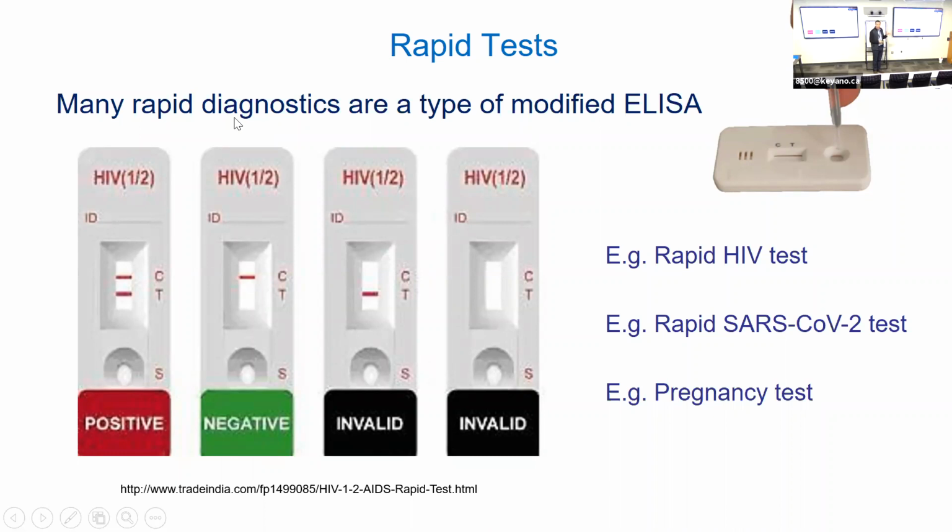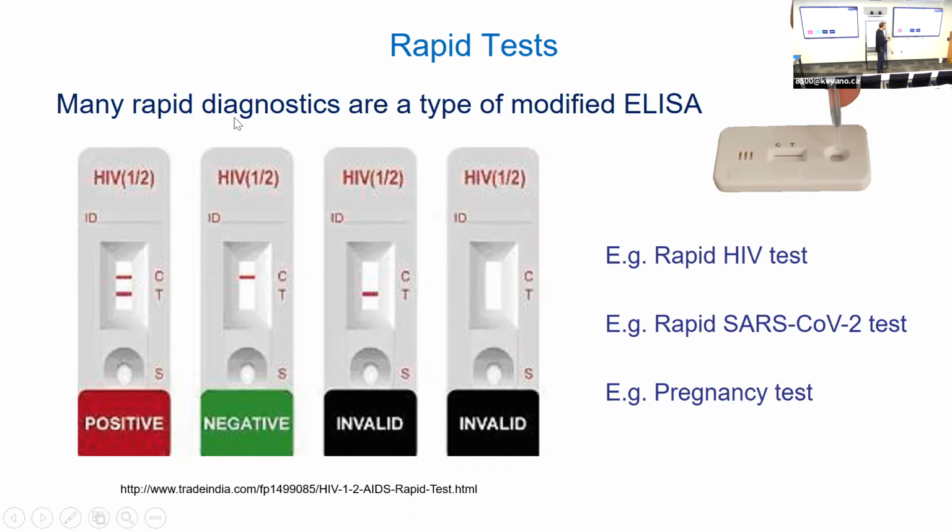And so the way it works is usually there's a little place. It's, I don't know what you want to call it, a card or whatever. It's a plastic thing, and there's a little place to put the bodily fluid. So in the case of a pregnancy test, and I'll show you a little video that actually shows the pregnancy test and how it works. But basically, the bodily fluid is put there. So it could be urine in case of a pregnancy test, blood in the case of HIV or saliva or something like that. And then the fluid will actually migrate through the test, and there's antibodies and colorized agents in there. And that's how it's actually being recognized.